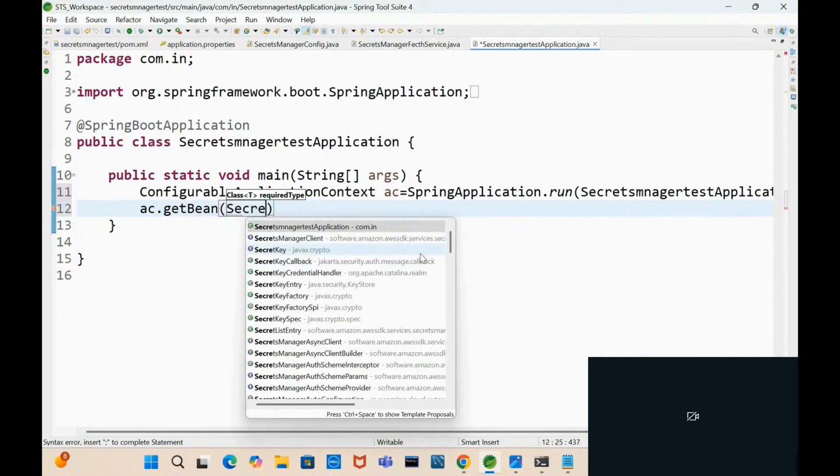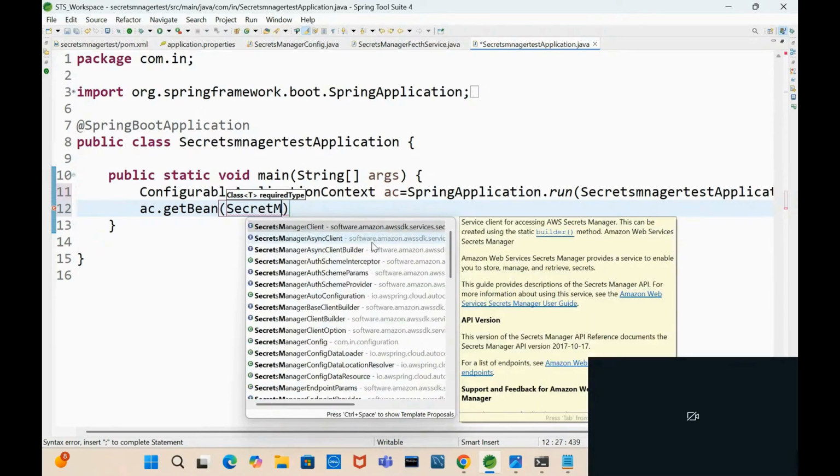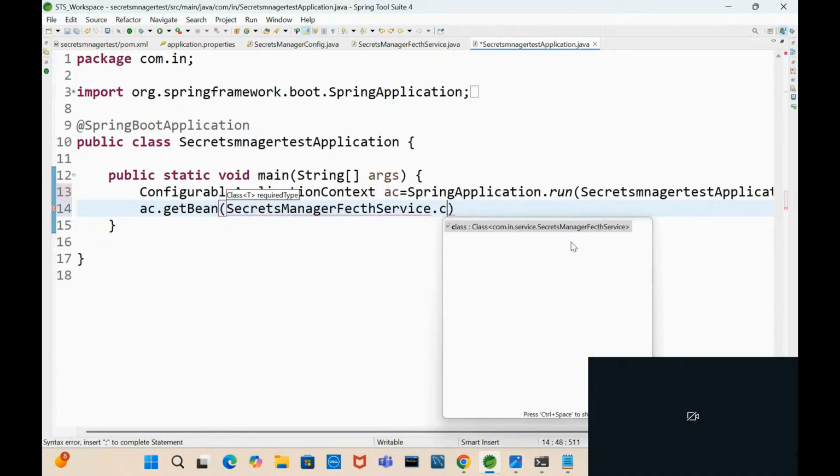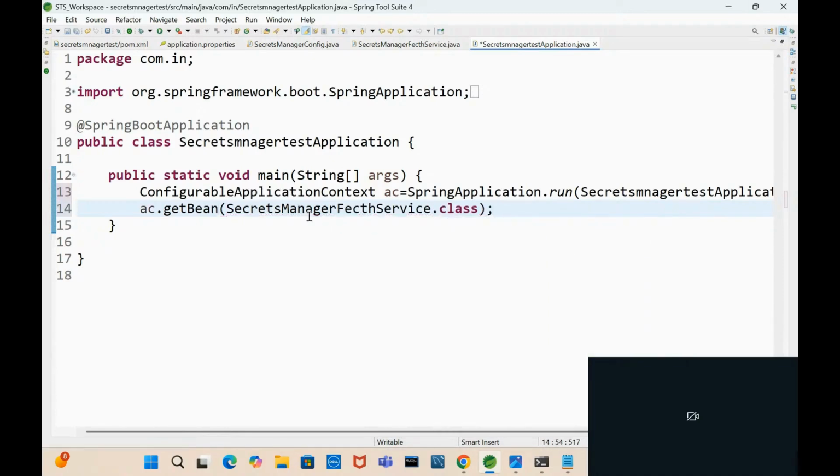Here SecretsManagerFetchService dot class. So it will return the same class. So service by using this service reference.